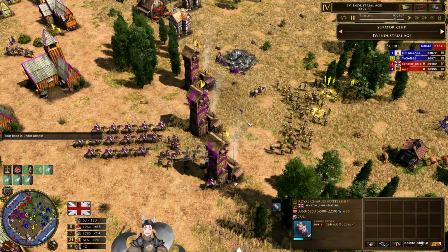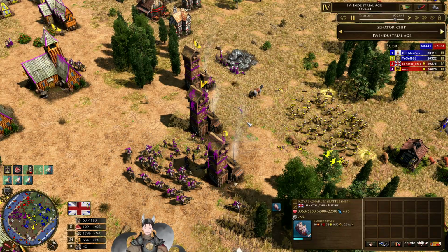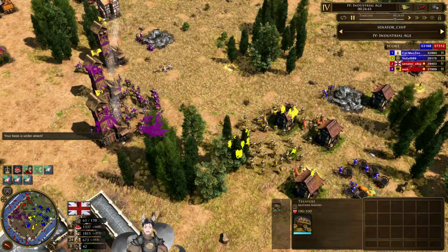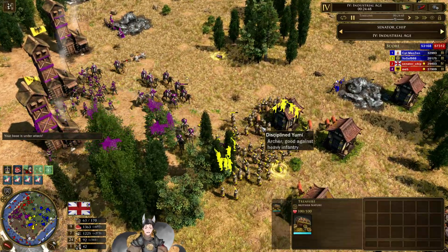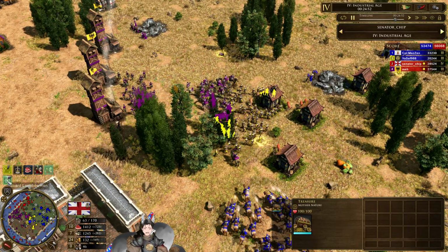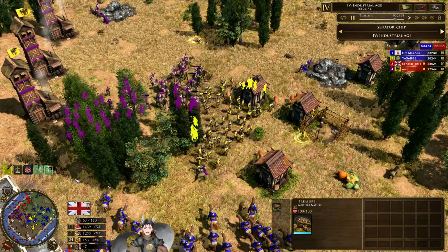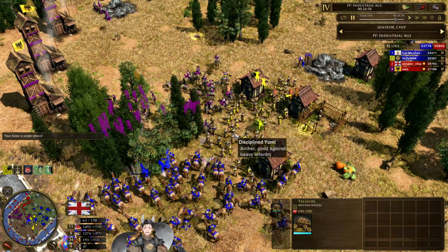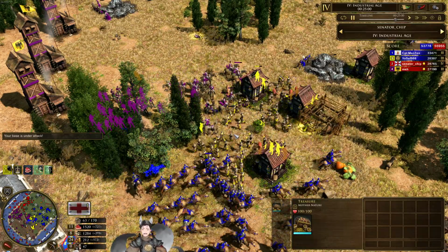In our outposts here, skirmishers versus Yumi archer. Here come the Uhlans now, advancing. Here are some organ guns. I've got the yeoman research as well as guard longbowmen. Dragoons push right forward.